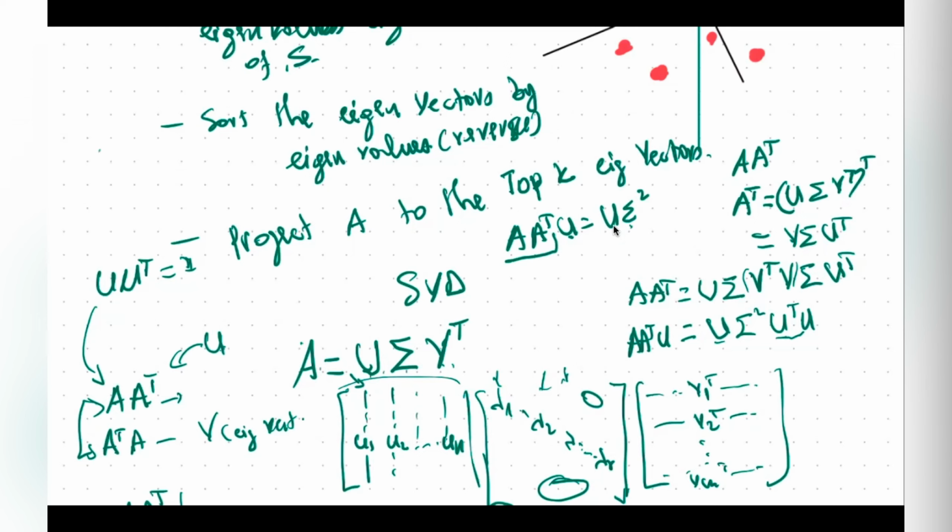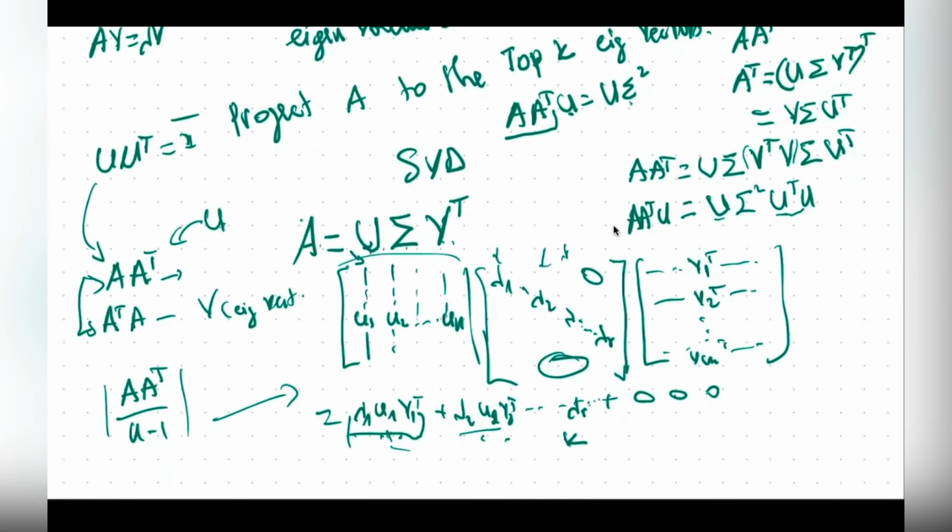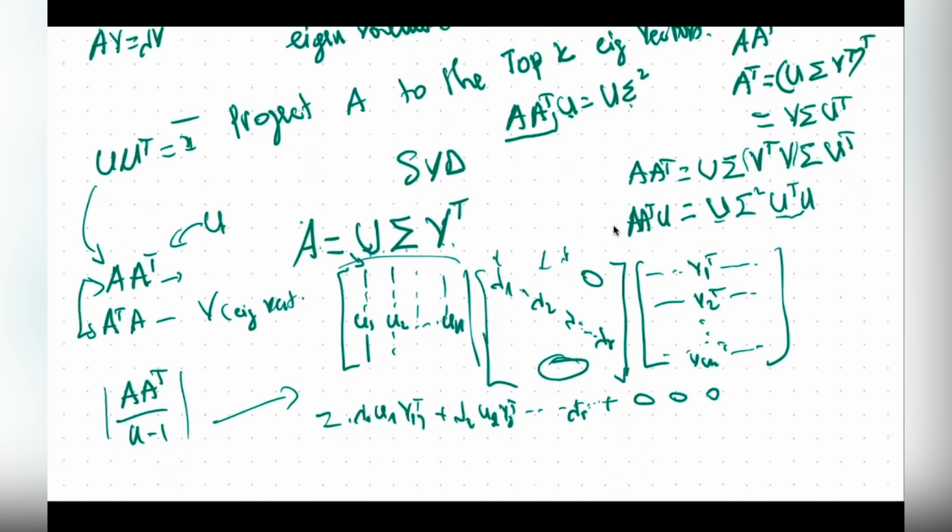So if you recall, if it is an eigenvector, this means that you have A v is equal to lambda v. Okay, so here is A A transpose. So this is how it's related. So when you have the singular value decomposition, you have those transformations that you can perform. And then you can just use this transformation to keep the top K values that you want. Okay? And then you have the kind of projection of the data that you have.